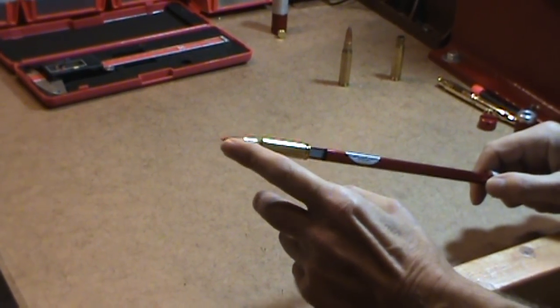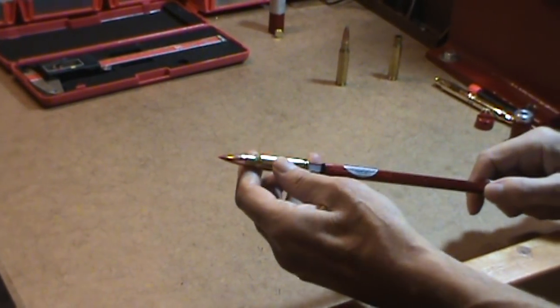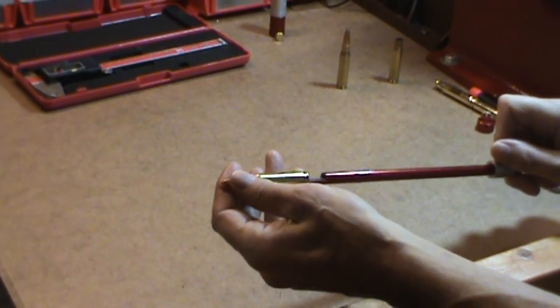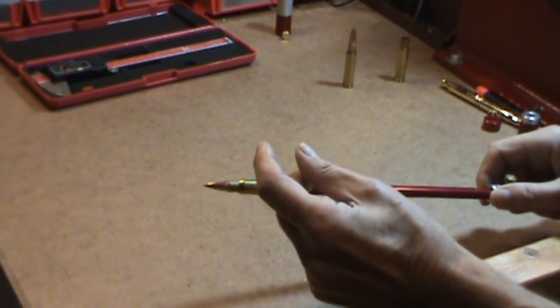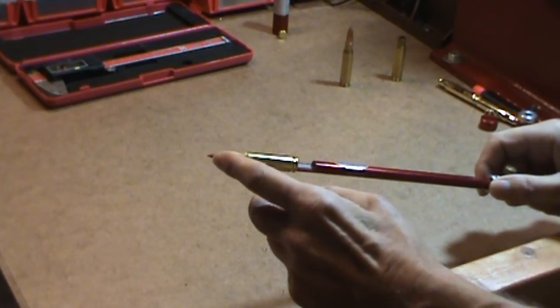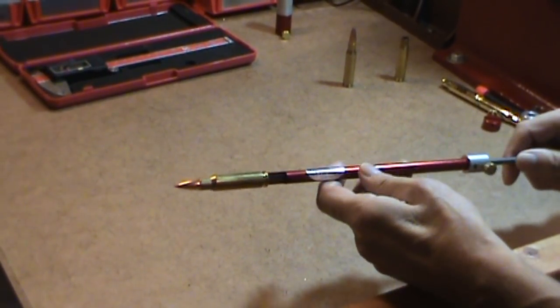Very important. You can't just measure one type of bullet and assume that that's going to be the same for every bullet that you reload for that gun. Also, if you change guns, you're going to have to redo the measurement because the amount of free bore in each gun is a little bit different. So you'd have to determine the overall length for each gun with each bullet.